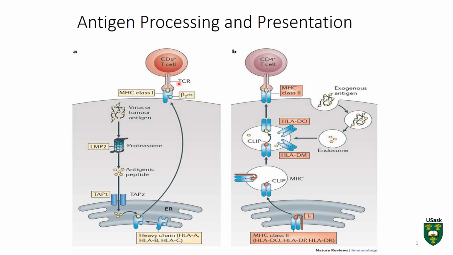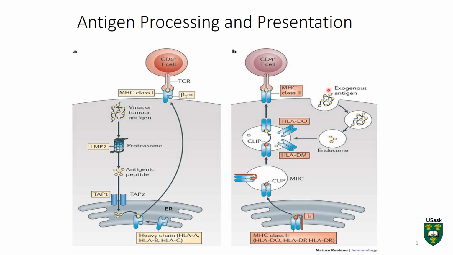Once this happens, the T cell becomes activated and will come back in the form of a cytotoxic T cell and kill the cell. The reason we want to kill these cells is that they have already been infected by a virus, or a mutation has happened, and we don't want the mutation to spread to other cells. This is the function of our immune system: it comes and kills this infected cell. Let's now focus on the second part, the second cell here.